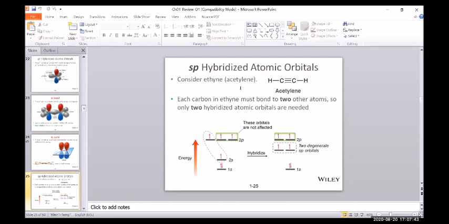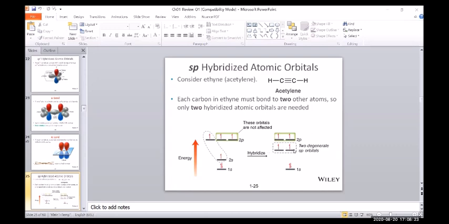The sp hybridization comes from, among the three p orbitals, one p orbital being hybridized with the s orbital. These two, s and p, hybridize. The hybridization gives us two sp hybrid orbitals. And because the energy of s is lower than p orbital, after hybridization, the hybrid orbital's energy, the mix, is in between.